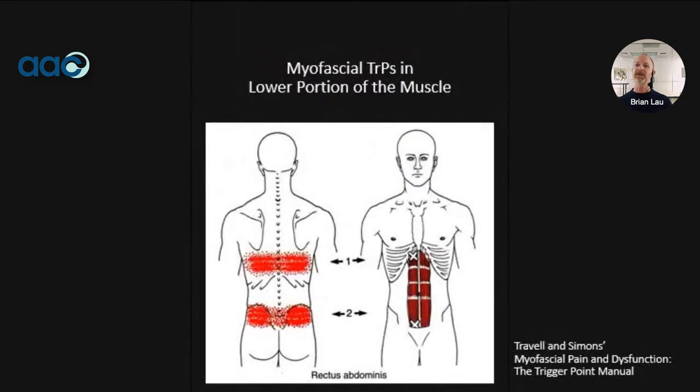So final one, final region is the lower portion of the muscles. And this could be anywhere from stomach 30, which now, because the rectus abdominis is narrowing, now we're going to be at the edge of the rectus abdominis. You know, the spleen channel travels along that edge, but when the muscle gets closer to the pubic bone attachment, it narrows quite a bit. So the line of the stomach channel falls on the edge of the rectus abdominis there. So it'd be more of a lateral kind of edge of the muscle.